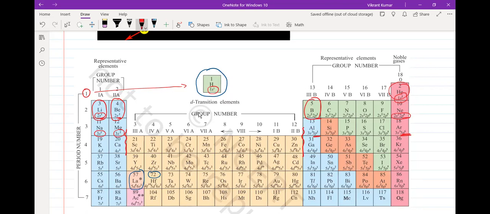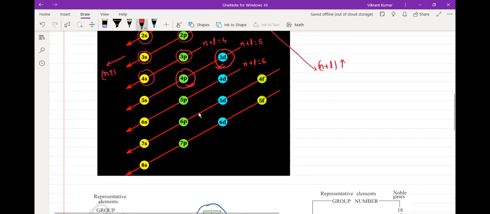Any doubt? Now we are coming to the fourth period, and then the sequence matters, because in the fourth period we'll obviously start at 4s. Every nth period will start at the ns subshell. It will end at the np subshell. In between, whatever subshells are coming, they'll be filled. So if you see, 4s will be filled first, after 4s you'll be filling 3d, and then you'll be filling 4p, and that will be the end of the fourth period.